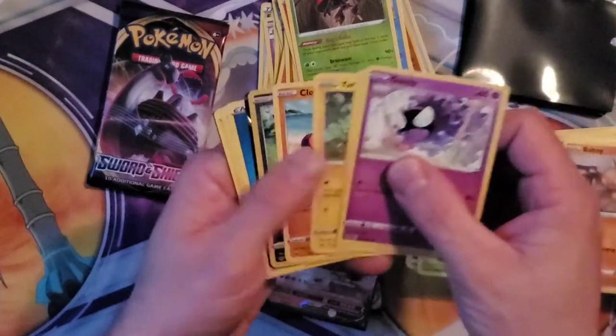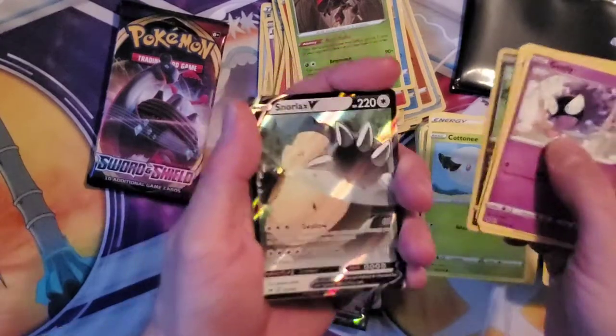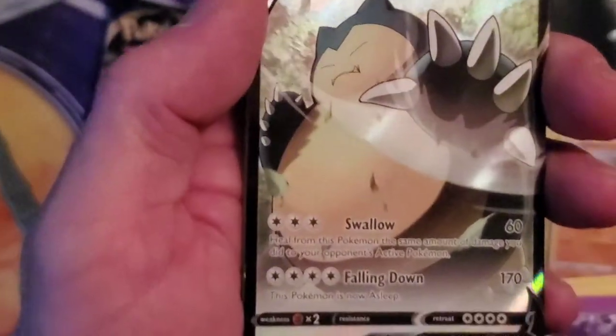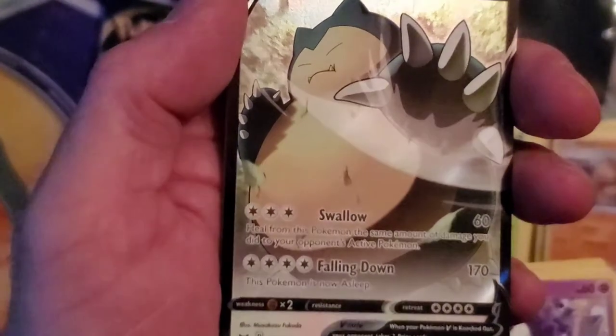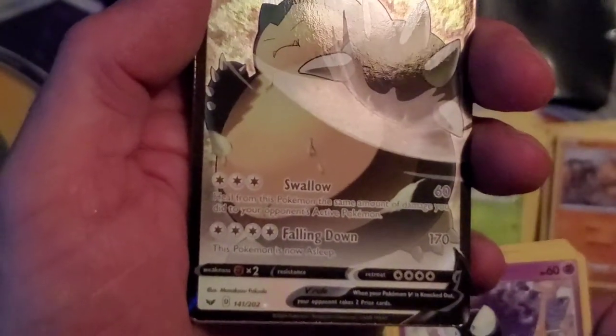All right, let's see here. What do we get? Snorlax V. Swallow, yeah, he's got a big tummy. He probably swallowed lots of stuff. 60 for 3 colorless. Heal from this Pokemon the same amount of damage you did to your opponent's active Pokemon. Falling Down for 170 for colorless. This Pokemon is now asleep.